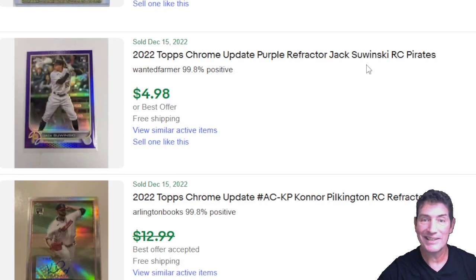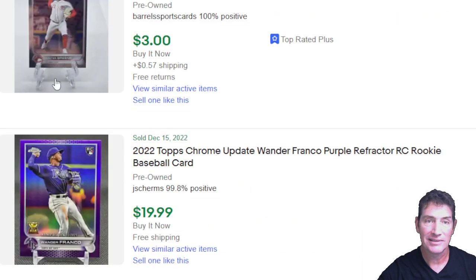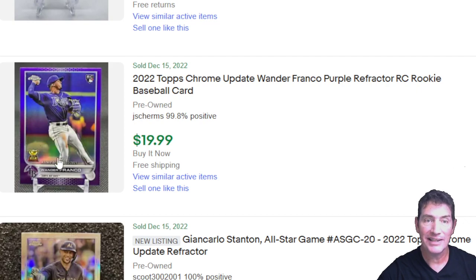A Jack Sawinski. The purples. You'll notice that a lot of these are all off center. But that one's not terrible, though. That one is. That was not terrible, either. That's a nice purple Warner for $19.99. If I would have seen that, I would have snatched it up. Somebody got lucky on that one. I think that's a good deal for that.